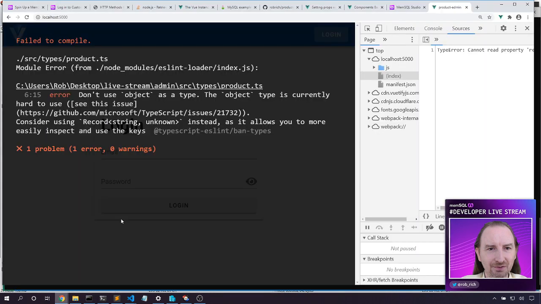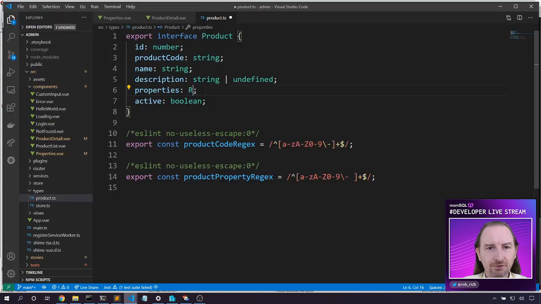No, it won't. Okay. That is interesting. Record of string. I bet with that in place, no type errors found. Cool.